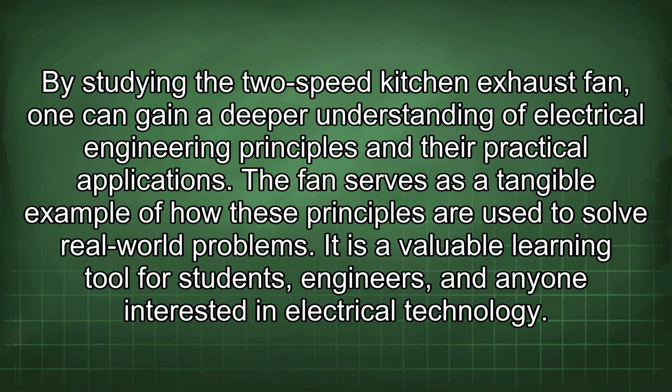By studying the two-speed kitchen exhaust fan, one can gain a deeper understanding of electrical engineering principles and their practical applications. The fan serves as a tangible example of how these principles are used to solve real-world problems. It is a valuable learning tool for students, engineers, and anyone interested in electrical technology.